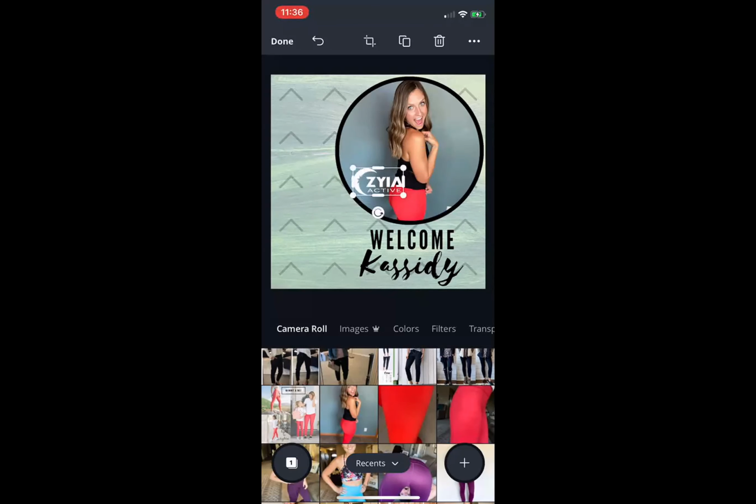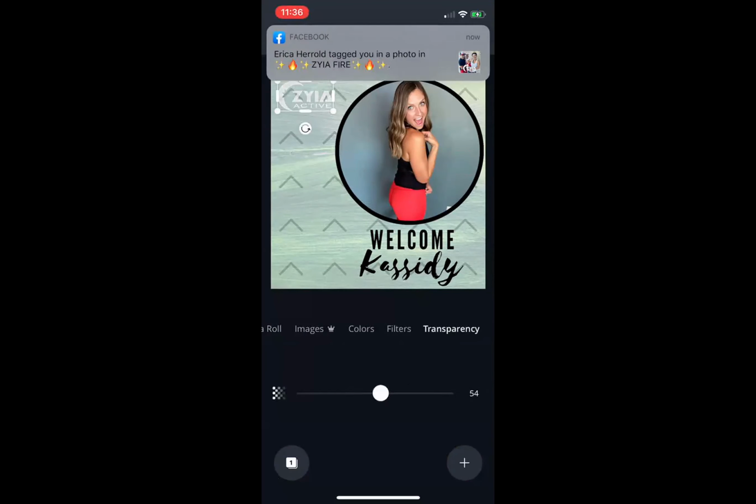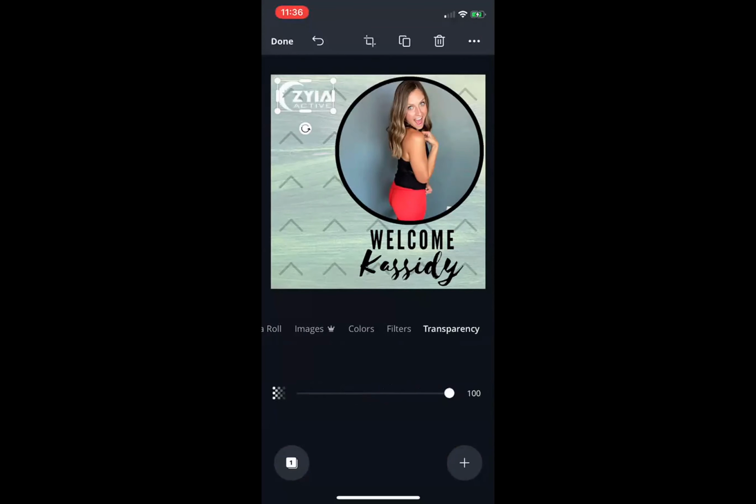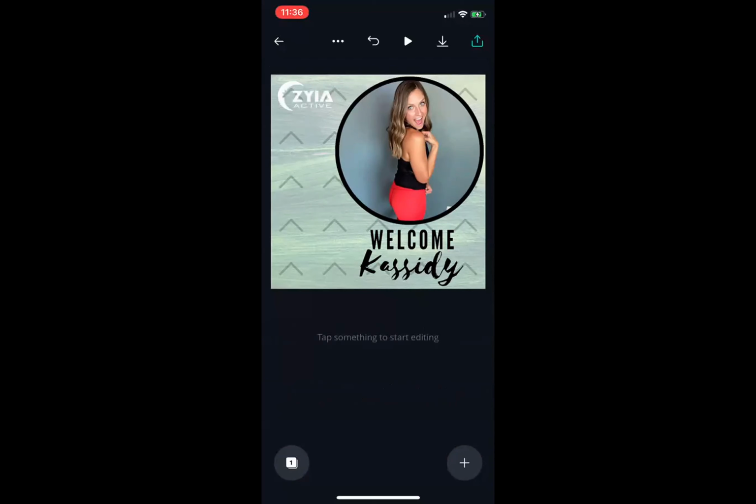Yes, you can save all of this from the free version. So say we want to put that up in the corner, Zaya active. You can also edit the transparency of that too, if you want to make it less bright. And they have different logos that you can save. You can save just the moon emblem. You can save a black logo. You can save the independent rep, all sorts of different things to save there.